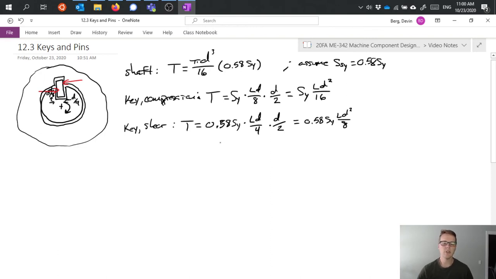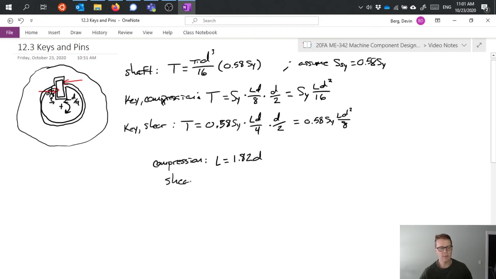Now, what we can do then, because ultimately we're trying to design the key, and if we want to design the key, or at least a limiting torque load for the key, we can say, well, we want the key to fail effectively at the same time that the shaft does. Now, really, that's not our goal typically in the end, but it's a good starting point. So we can say, from this analysis that we've just performed, if we take the shaft torque and set it equal to the key torque, say in compression, we can then solve for L in terms of D. So if we do that by compression, we end up with L equals 1.82 D.